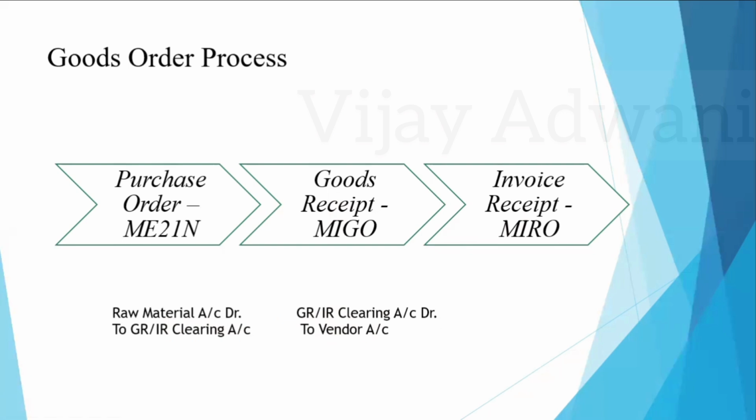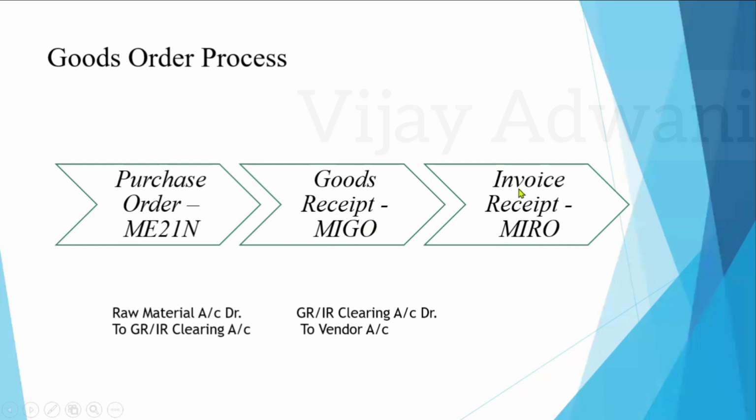Now just think, you have issued a purchase order which says that I need 100 quantities at 10 rupees for so-and-so raw material. Now, when the goods are received, it might happen that there is a difference in the quantity received. You ordered 100, you received, let's say, 98. Or the quantity is equal, you ordered 100, you received 100, but you ordered at the rate of 10 per unit and you received it at 12 per unit. It might be the case that the price might get changed. There might be a difference in quantity.